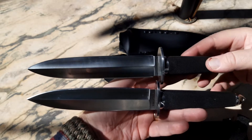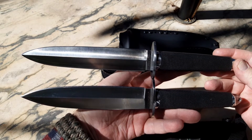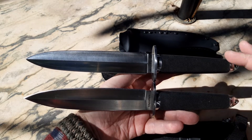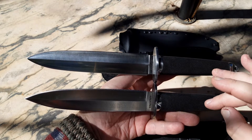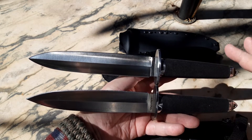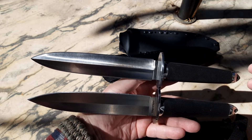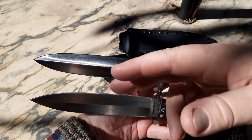I'm glad I've got the opportunity to do this comparison — I wanted to see them both side by side and verify that they are producing very similar quality, as far as the Taiwanese-made ones compared to the Japanese-made ones. Having gone over both knives, both of them seem very similar in quality from what I can see. All the grind lines on both are very even, and the laminate lines are all even.